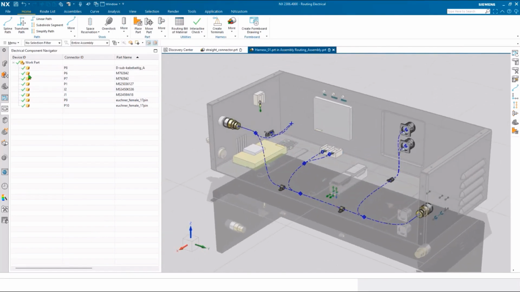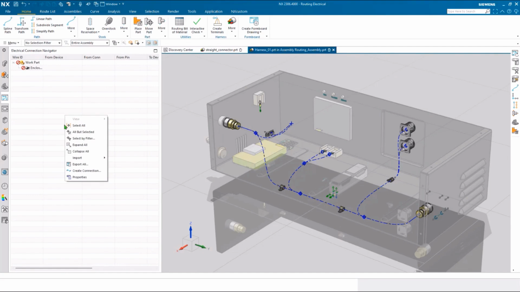Okay, so let's go over here to the next navigator that's involved in routing, and that's the connection navigator. This is going to define the wires that actually connect each of the components by ID. So if I scroll over here a little bit, there'll be a connector ID that we're from, and if we're doing terminals, it's going to go from a certain pin to another connector with a specific pin on that second connector. So again, you can make these entries manually, or you can import a list from your schematics package. That's what I'm going to do here to save some time.